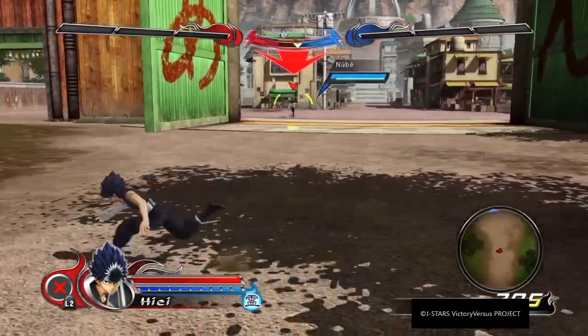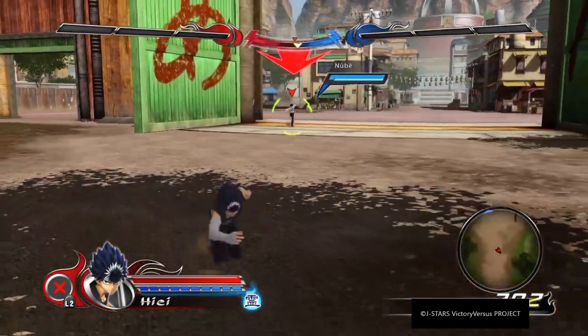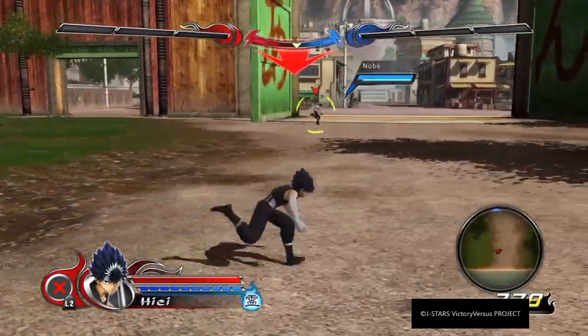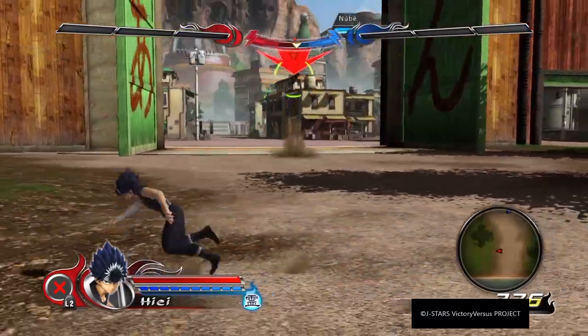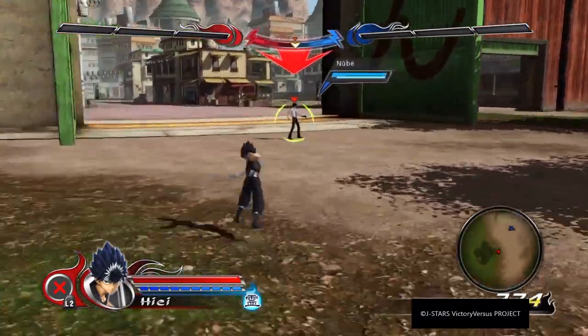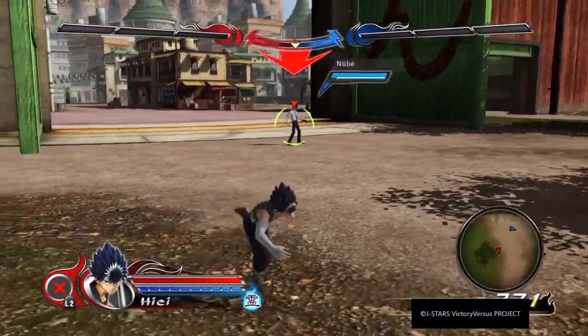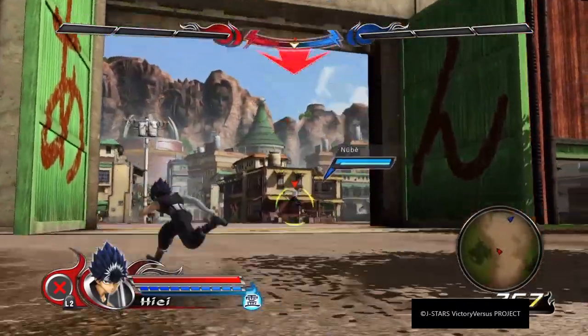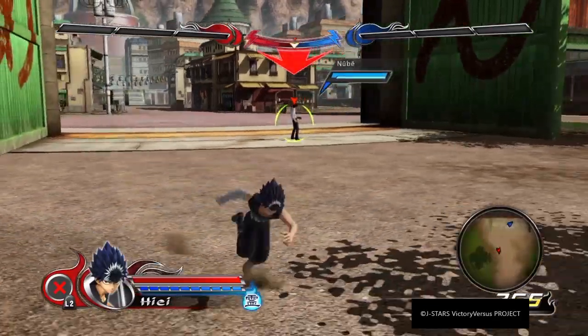So let's start with basically things that you can cancel, how to end certain movements, and what certain movements do. As you can see, I'm running. When I stop running, I have no lag. I can do whatever I want after I stop running. That's one thing you need to pay attention to, because it's not the same for everything else.